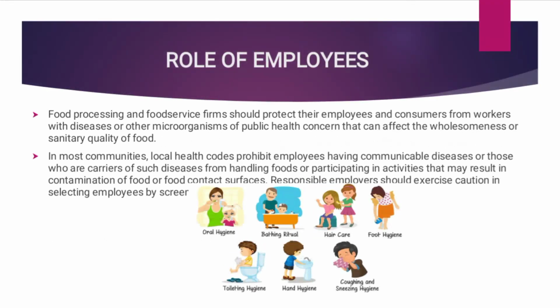Role of employers. Food processing and food service firms should protect their employees and consumers from workers with diseases or other microorganisms of public health concern that can affect the wholesomeness or sanitary quality of food. In most communities, local health codes prohibit employees having communicable diseases or those who are carriers of such diseases from handling foods or participating in activities that may result in contamination of food or food contact surfaces. Responsible employers should exercise caution in selecting employees by screening methods.